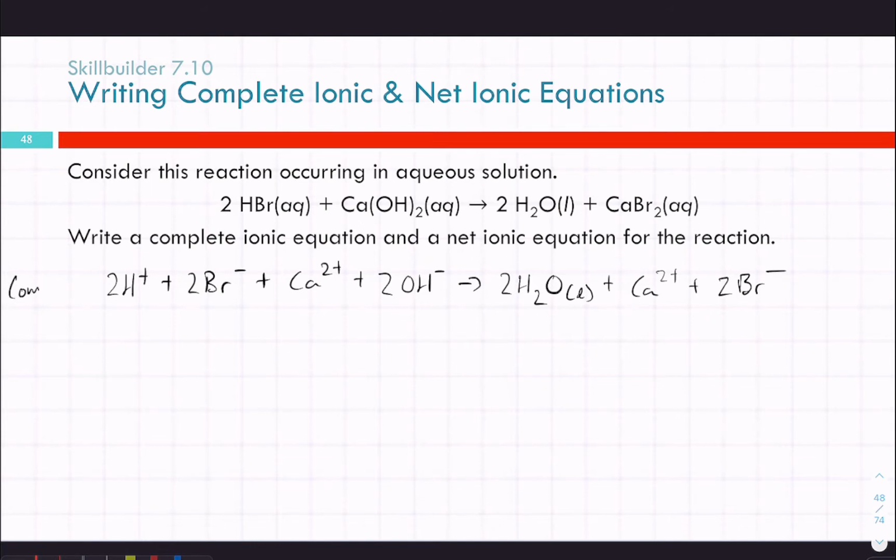So this is the complete ionic equation. It's got all of the ions, all of the species. So each species is like all the individual things as they are in solution. So now for the net ionic equation, which of these can we remove? Which species aren't participating? It's the ones that are the same on the left and the right. So going from the reactant side to the product side, they don't change. The order might change, but the order doesn't really matter.